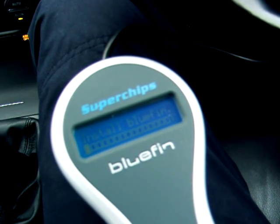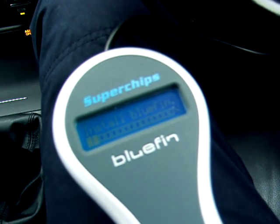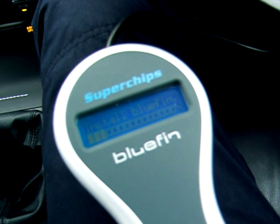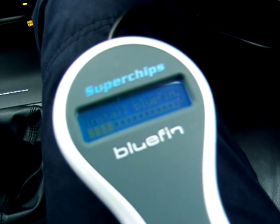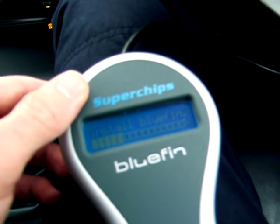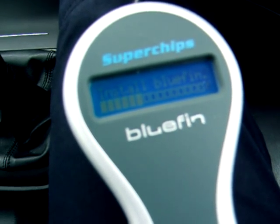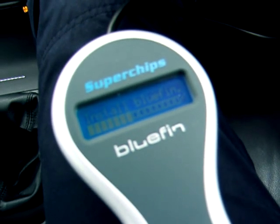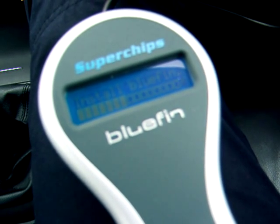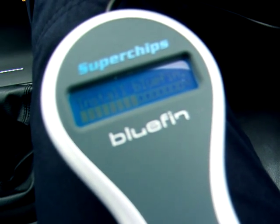So the map was taken from this ECU in the car, the default one, sent away to Superchips. They've modified or sent one back. I can't imagine they would have modified the same one within that time. There must be a standard one they've sent back for the PD140. Emailed it back. It's been uploaded to this Superchips Bluefin handset, and now we're uploading back to the car ECU. So it's supposed to give 34 brake extra and I think about 65 Newton meters of torque, so it should be noticeable.